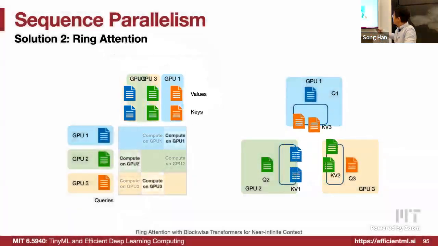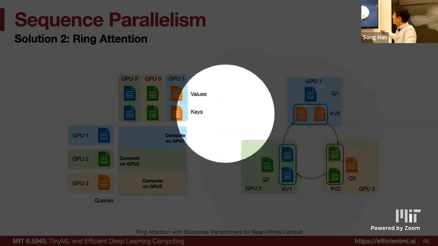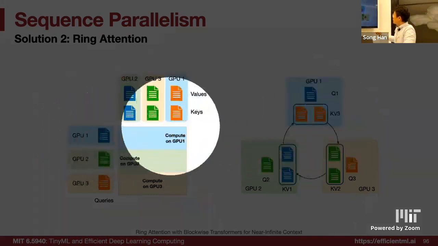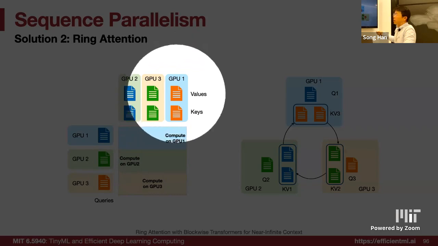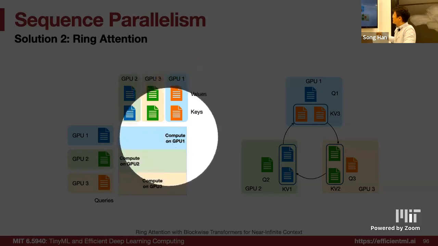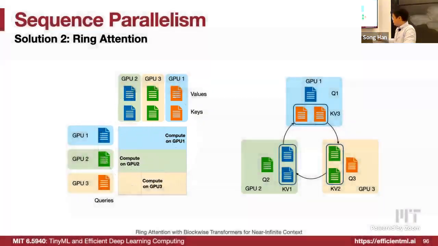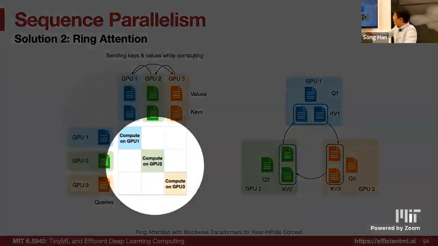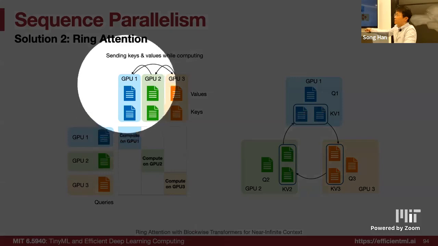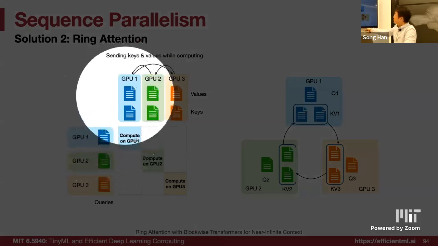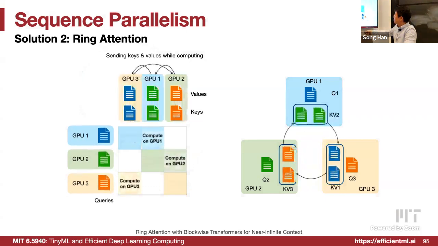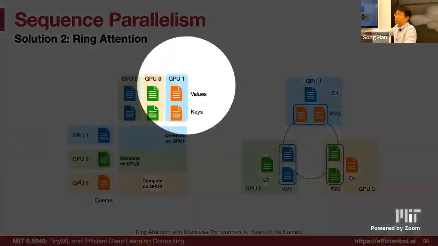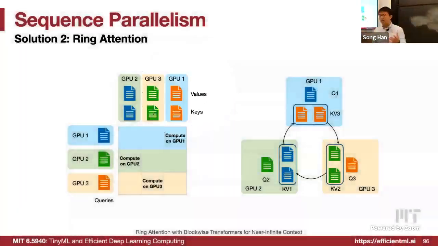In another cycle, we rotate one more time, such that on GPU1, the query will be multiplied with the orange document, the last third of the document. So we computed the attention in this corner. Okay, so we put it together. Previously, we only had the diagonal part, where the blue document attends to the blue document. The first third attends to the first third. Now, the first third attends to the second third, and then the first third attends to the last third of the document. So now we complete the whole attention process.